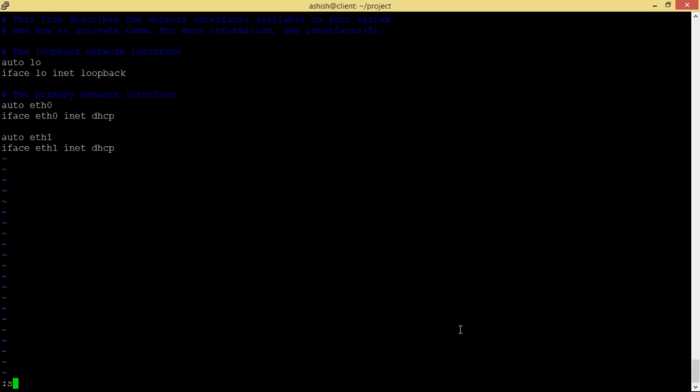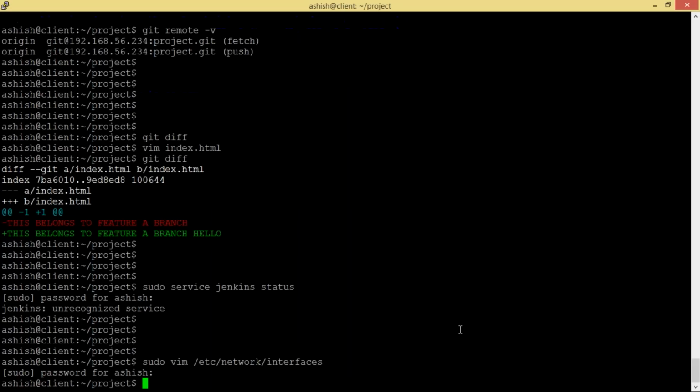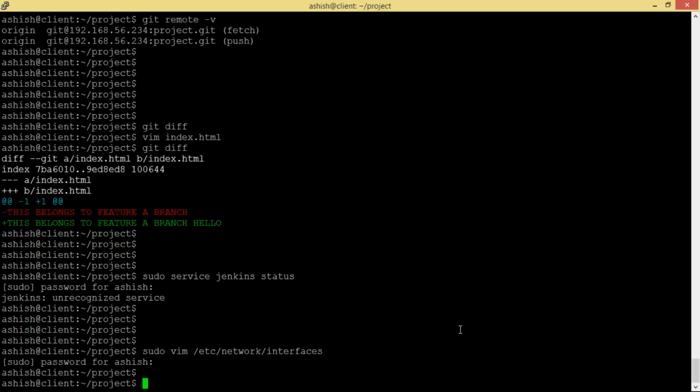So you have to add 2 more lines to this file, line number 12 and line number 13. They look exactly the same as line number 9 and 10, with the only difference that ETH0 has changed to ETH1. Once you do that, you could type in ifup ETH1. That means interface up ETH1. It will bring up your interface, and that's how you would be able to connect to this machine.